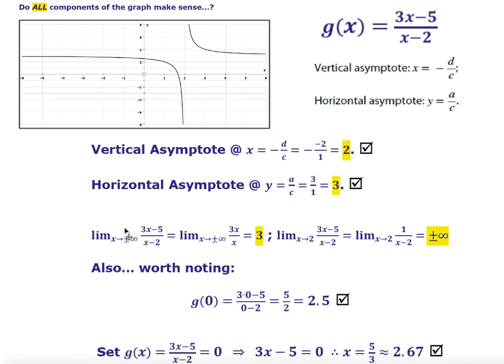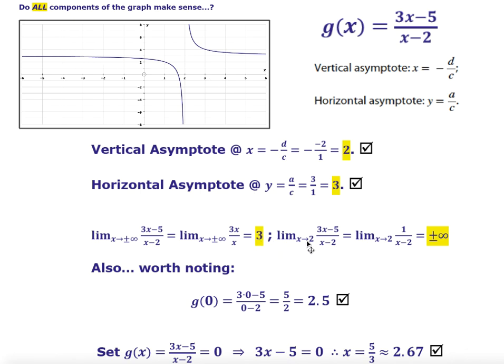And if you take a look at the kind of analysis that we did earlier using the other form, as x gets tremendously large, these two values in x are getting so big. Who cares if you're subtracting 5 or subtracting 2? That's the Bill Gates thing. Nobody really cares. So the whole effect of this fraction really heads towards this ratio, because subtracting 5 and 2 do not matter when these values get so tremendously large. So that ends up going to the ratio 3x over x, which divides out to be 3. And that's why we confirm that we have this y equals 3 asymptote.